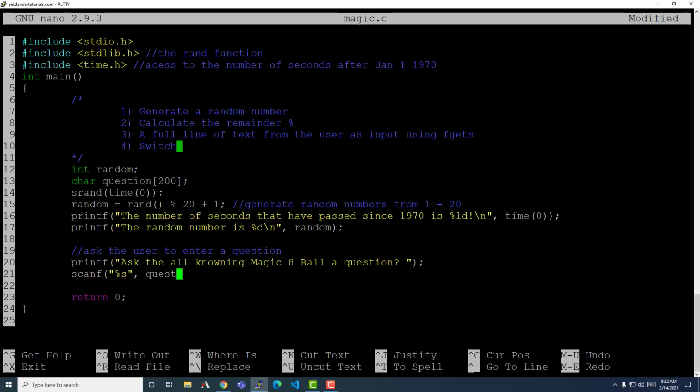So it's going to be question. Okay. And then we're going to display some output, and I'm going to do %s, and then display whatever the question was. Whatever the user typed, I'm going to re-display it to them, just to make sure that I captured the information correctly. So let's see if scanf will work.